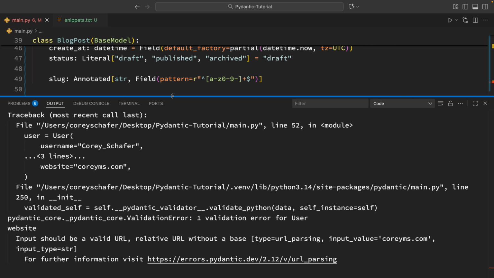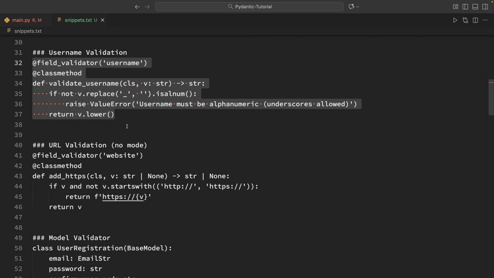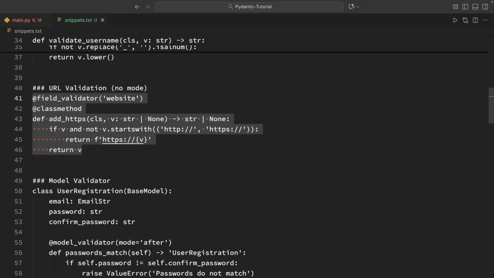So I'm going to add a custom validator here so that if we pass in a URL without an HTTP or HTTPS, then we'll at least attempt to add that before the URL is validated. So let me grab this from my snippets here, and then we will explain what is going on.